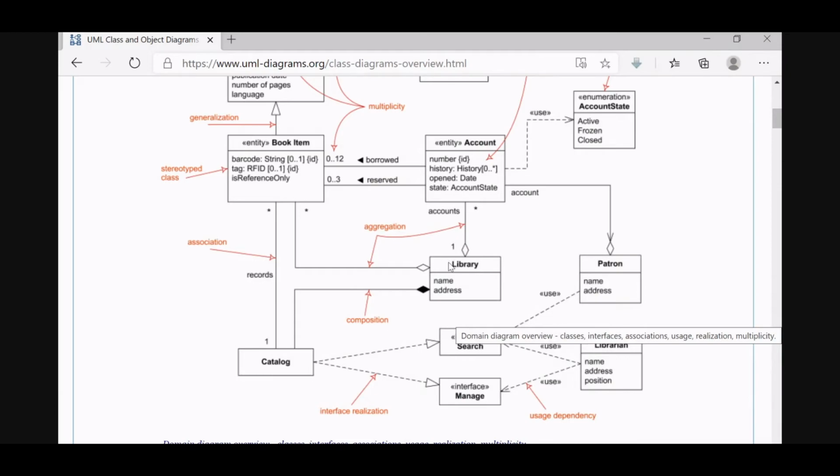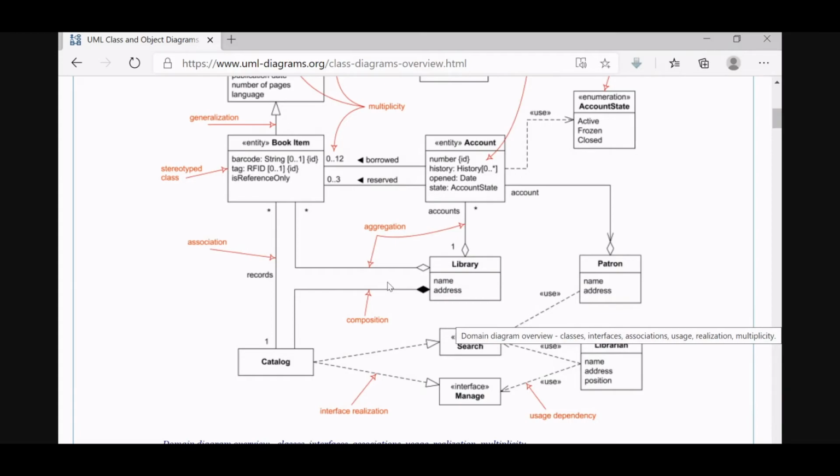What's the word for it? The, say, host. Okay, I'll tell you what that means. The aggregation, composition, and even association all describe a kind of relationship called a has-a relationship, but to different extents. So I'm going to explain to you.